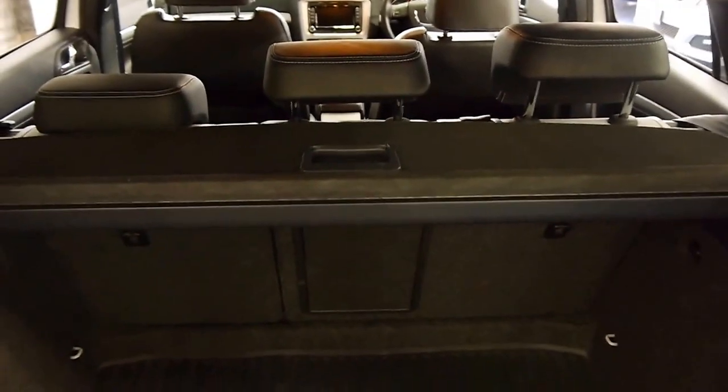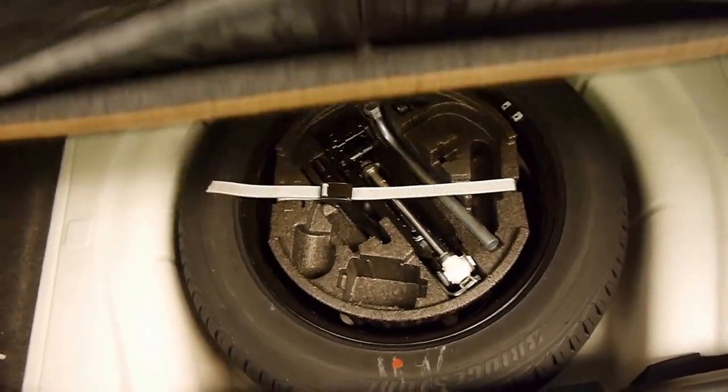The load space in here actually bellies belief — my jaw dropped. I don't know if the camera will give you any sort of perspective, but this boot is absolutely enormous, and I haven't even got the seats folded flat. Full size spare — no run flat nonsense. Power outlets everywhere. First aid kit.